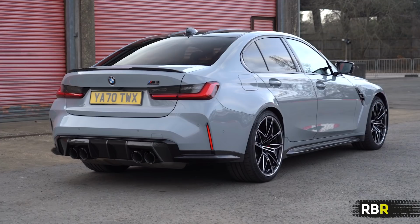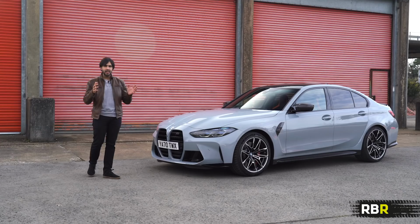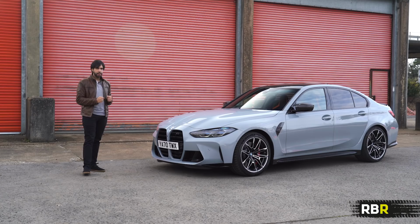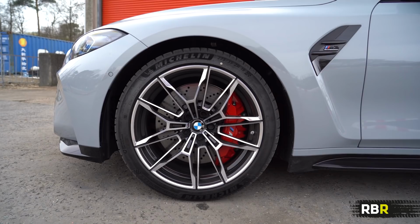It's got this massively wide stance. And whereas none of the rivals bother with this, the M3 has it, and it really looks fantastic. Of course, the last generation had it as well. It's great to see that carry forward into this. But where this M3 is unique, we've got a staggered wheel setup of 19/20, which was brought in from the start for performance purposes, and then you'll see the kind of grip and steering that we get because of it later.